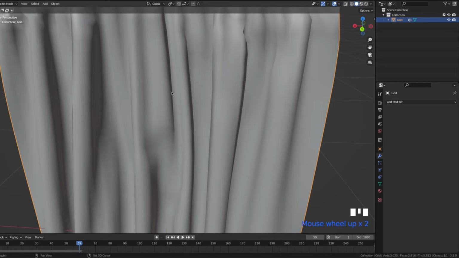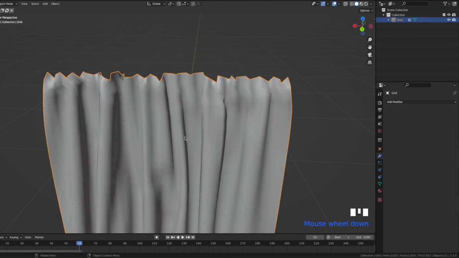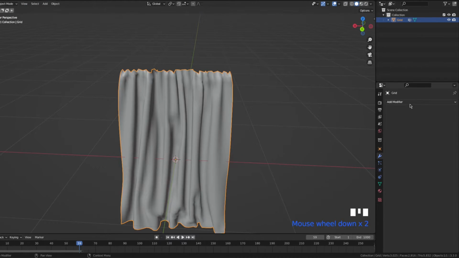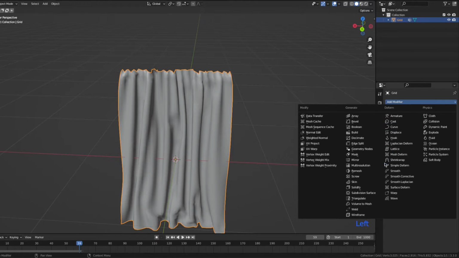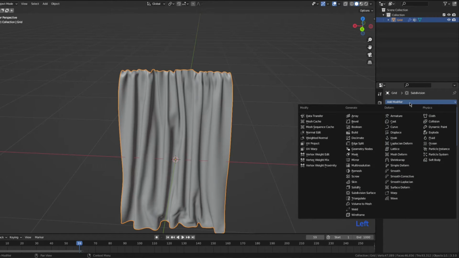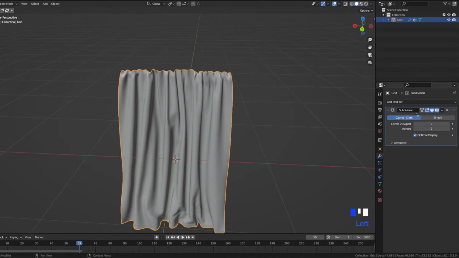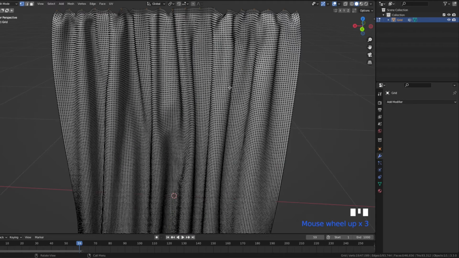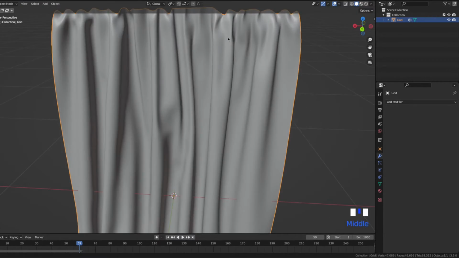Alright, so as you can see, it kind of looks a bit pixelated, and this is too many triangles for Roblox, okay? And the easiest way to get rid of them is to make it a lot smoother by adding a subdivision surface by going to the properties tab, clicking add modifier, and clicking subdivision surface. And make sure it's on Catmull-Clark, right? And set it to 2. If your computer can't handle 2, set it to 1 or something, okay?